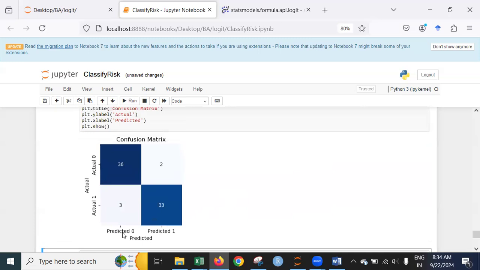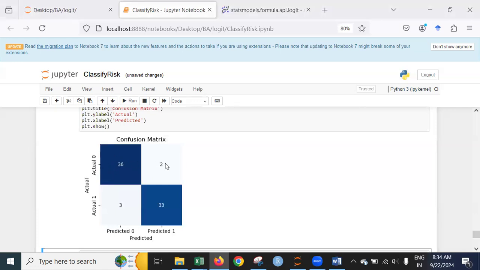Actually 0 and predicted 0, which is the true negative class, isn't it? Actually positive, high risk, and predicted positive, this is 33. And how many true records has it missed? 3 records. How many negative records has it missed? 2 records.